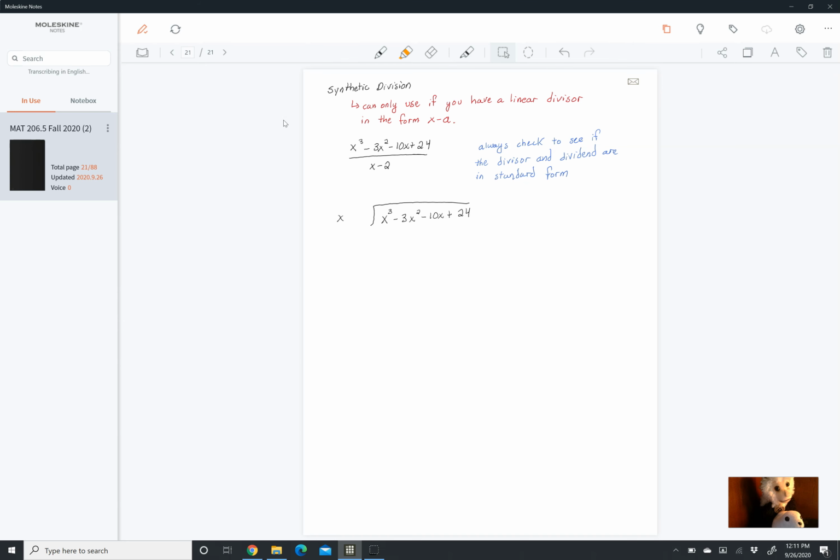And on the outside, x minus 2, which will always be in standard form because we're saying we can only divide when it's in the form x minus a. And x minus a has an exponent of 1 for the x and an exponent of 0 for the a, because it's a times x to the 0. Remember, x to the 0 is 1, so we don't really need it. Okay. So we're going to do this simultaneously as we do the synthetic division. I'll do the long division on top and the synthetic division on bottom.